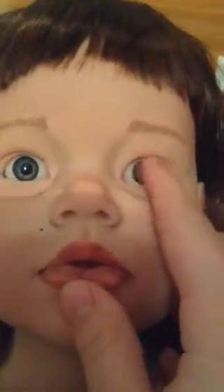This is her face. I have to polish her lips — there's some white stuff down here I've got to wipe off. I powdered her and a little powder got in her lips. She will be rooted; this is just a wig on her right now, and her hair's going to be much longer than this, although I do find this wig pretty adorable on her. These are her green eyes, and as you can see I can move them about because they have not been concealed. She has a little beauty mark, and she's got hair on her because I just trimmed this wig after I put it on her — she will be cleaned up before she leaves. She has beautiful blushing. I did not do her eyebrows, my mom did — I can't do eyebrows, I'm awful at it. Her little ear, which again has powder in it.